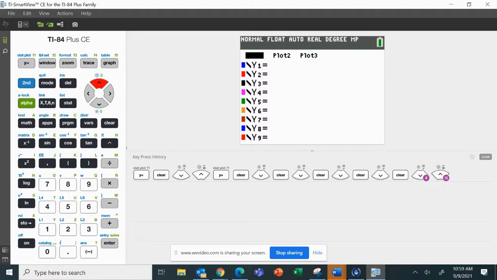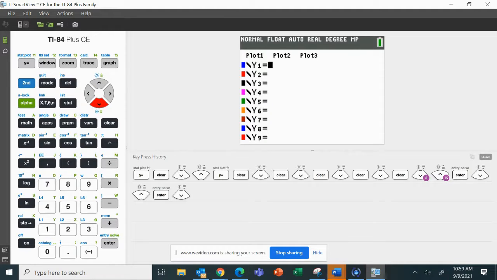Another thing is at the very top where it says Plot 1, 2, or 3, if it's dark, like I'll show you mine being dark, that might mess up your graphing. That's for something we will do in here, just not yet. So we're going to go up there. You hit enter to turn it off so that nothing is dark up at the top.